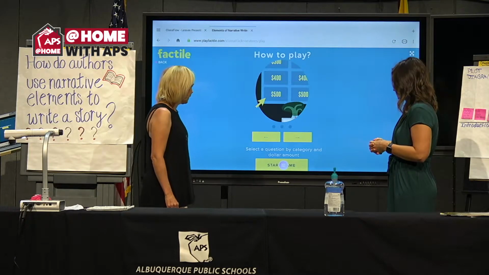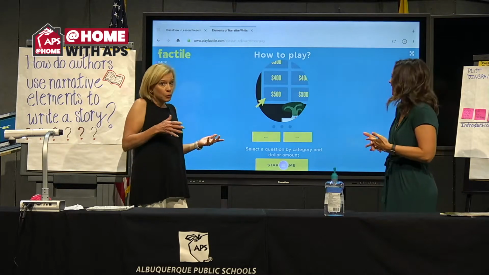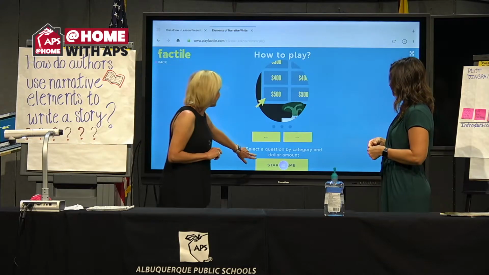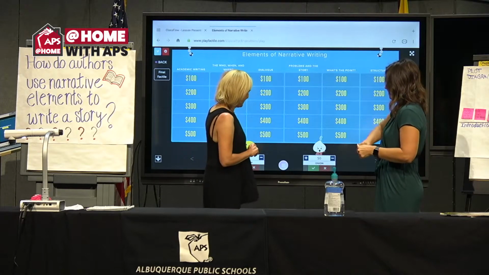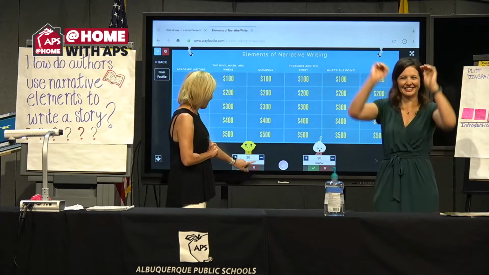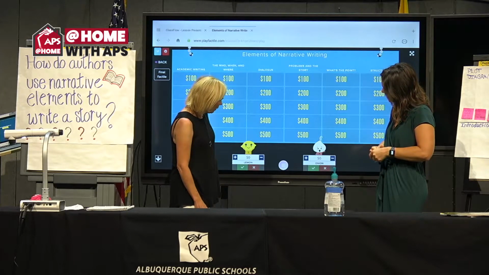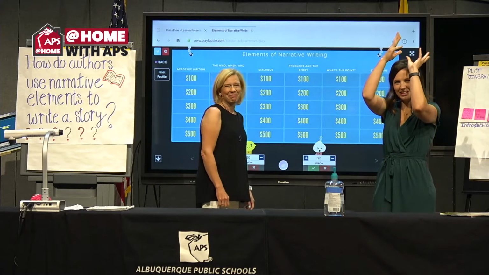Now it's going to take you to this screen, how to play. You can walk through it if you want, or you can just go ahead and click Start Game. Oh, I see me. Onion. So we have an onion, Miss Abby, and we have Mrs. Kraft here as the lemon. I don't have any hair, and neither, well, you have a little bit of hair. Yeah, like the top of an onion.